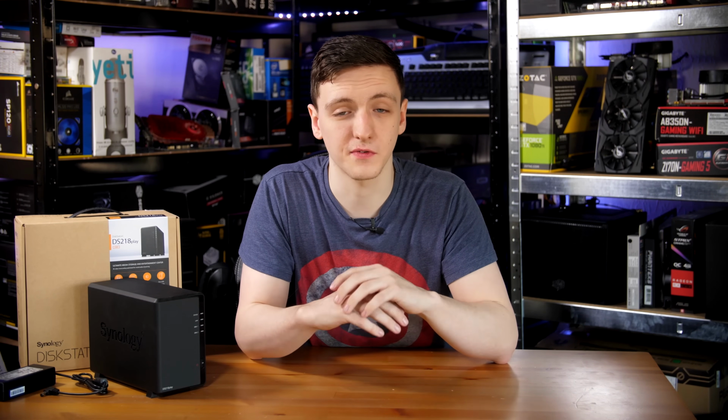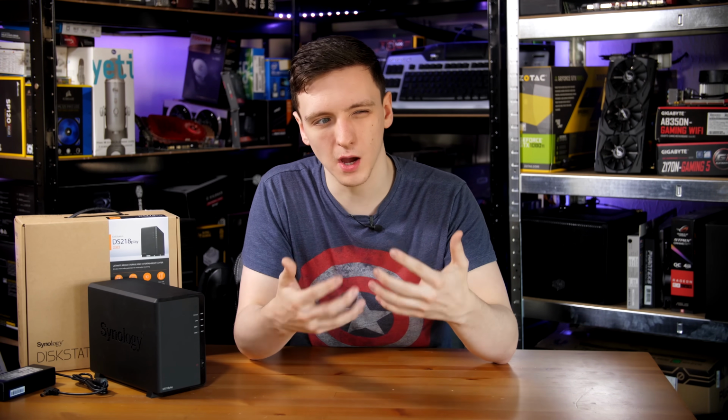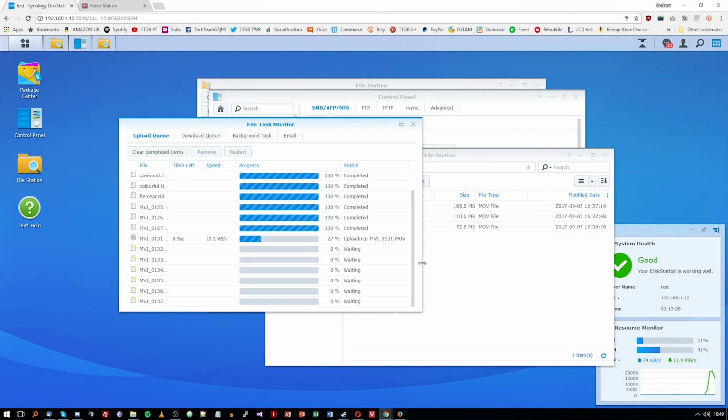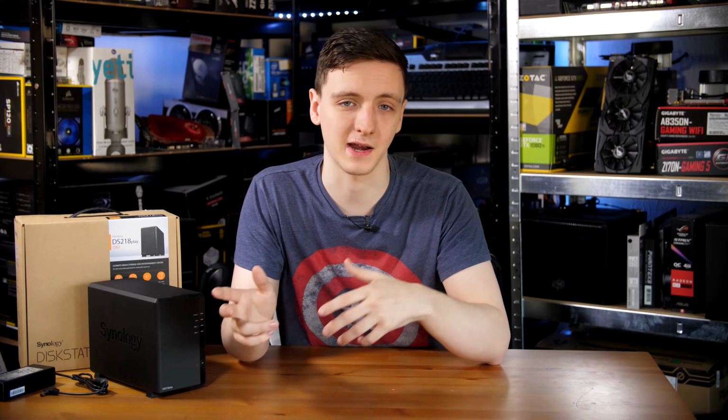The file manager was fairly easy to use, but the upload speed was fairly minimal, and I was kind of surprised by this. In fact, a large file that I was using to test this NAS with for the transcoding, which I'll talk about in a second, was reaching no more than about 20 megabytes per second, which was surprising considering that I'm running on a full gigabit network here, and that's something that I use on a regular basis, copying footage from my NAS to my PC.